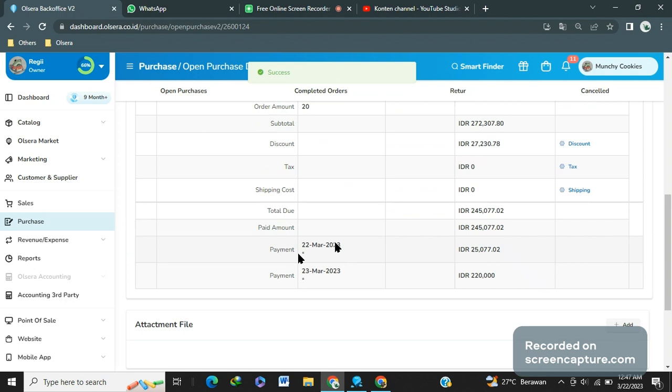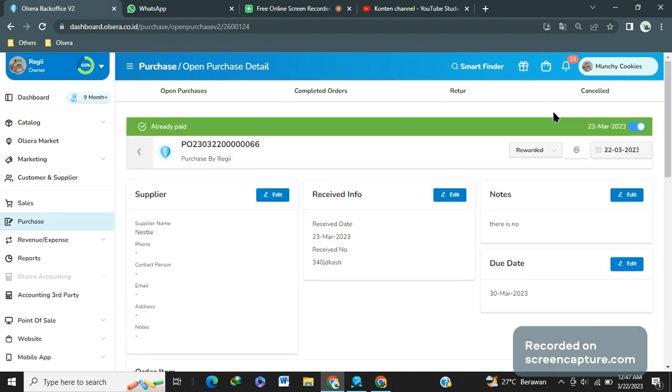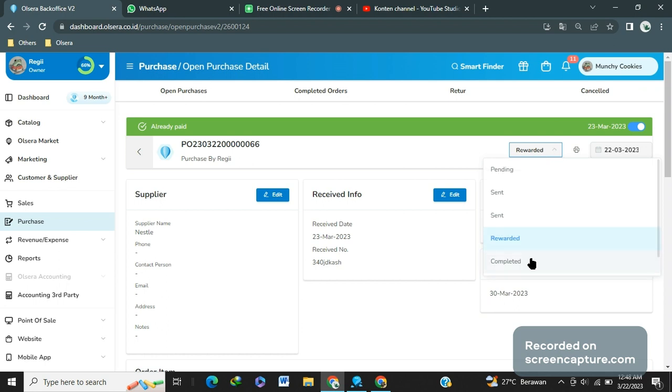It means that you already have the full payment because there isn't anything left to add, and it's already become green, which means it's already paid, and you have to change it into completed.